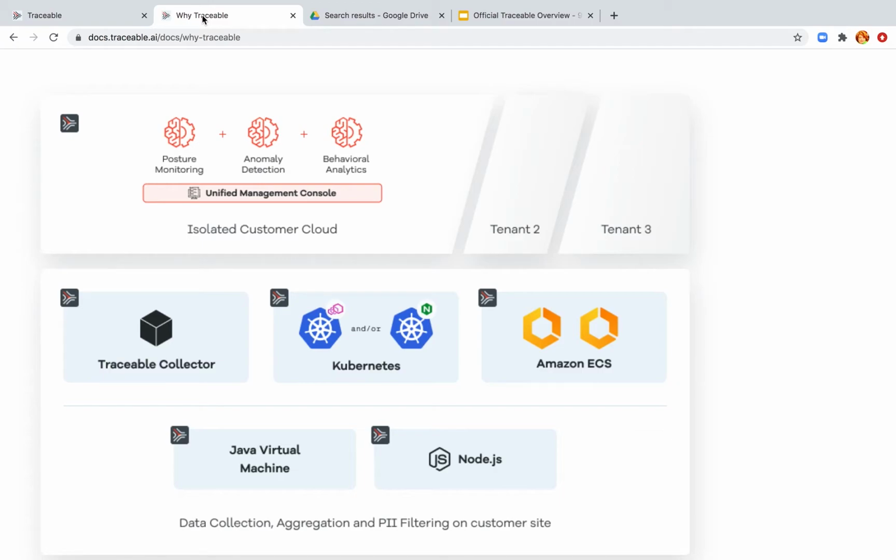Traceable agents are installed directly in Kubernetes infrastructure with Envoy-powered sidecars, or RASP agents for Java, Go, Node.js applications are also available. With the data that are collected from the application, Traceable SaaS service is able to provide a unified management console and fully understand the security posture of the application, anomalies in the application, user and API behavior, and security threats that might need to be remediated or addressed. Let's take a look.